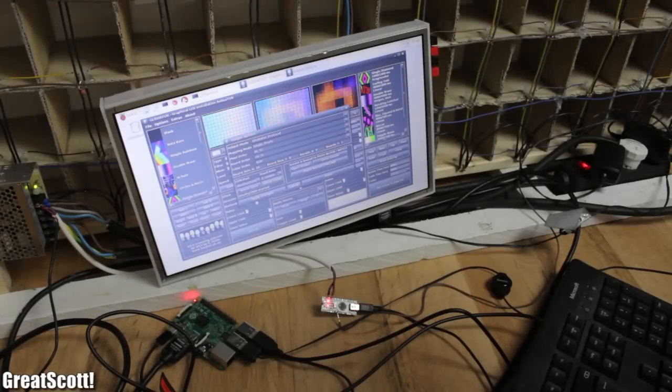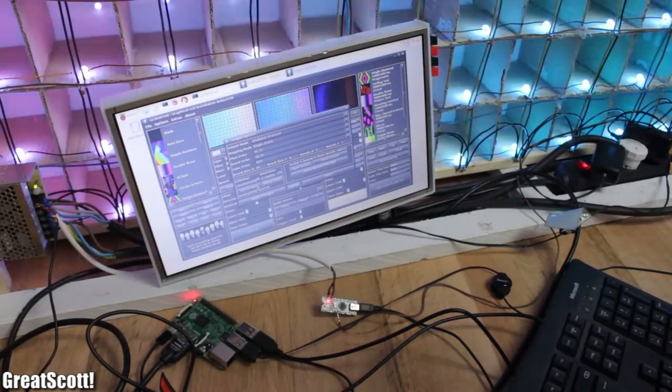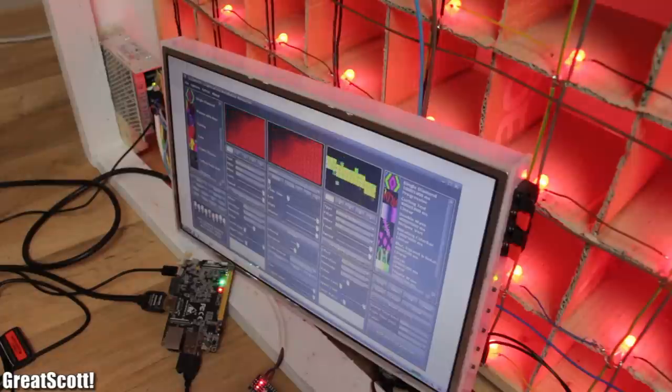Let's bring this project to an end by teaching you how to use the Glediator animation software with my Matrix. I'm going to show you the technique with the new Raspberry Pi 2 and the Banana Pro / Banana Pi / Orange Pi, because those all work the same way.